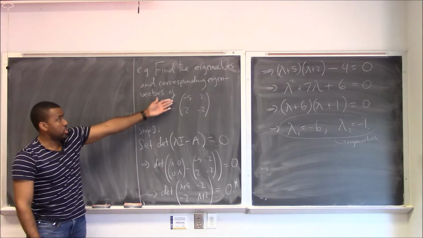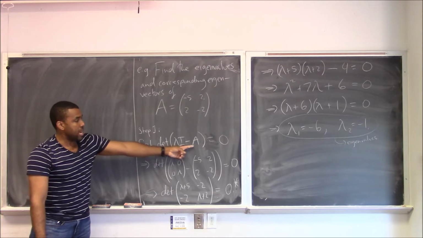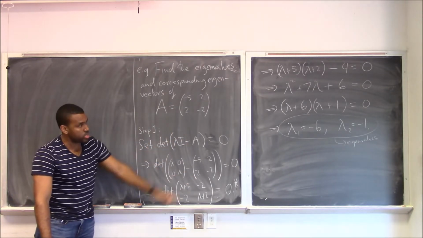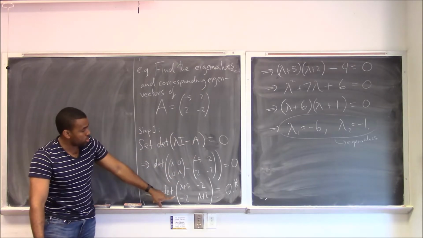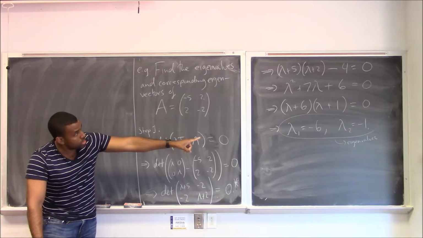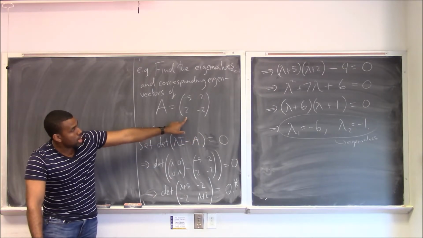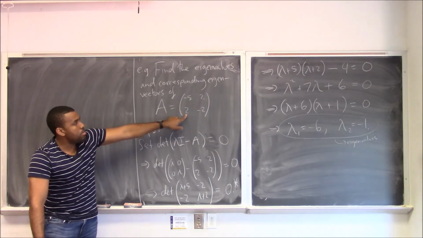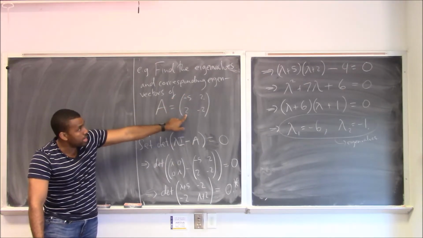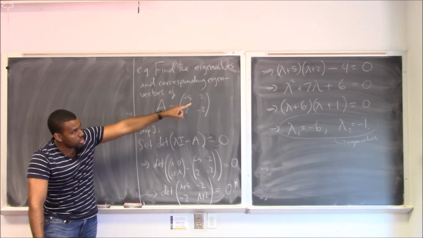Alright, so I give you a matrix. Find lambda I minus that matrix. That's a new matrix. Find the determinant of that, set it equal to 0. That ensures that you will have non-trivial solutions and you will get the values. You would end up solving some polynomial. Clearly for an n by n matrix, you will have to solve an nth degree polynomial. So this is a 2 by 2, so you end up with a quadratic.